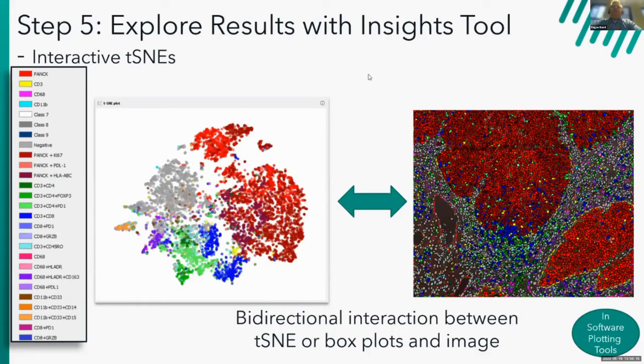If you've ever done this in flow cytometry, you get beautiful separation of clusters. In tissue, we're not always that lucky. But what's great about the way our software handles this is I can gate on a population of cells in the t-SNE plot, and it will actually show me those cells and put a box around every single cell in the image that is within that gate. So I have a bi-directional relationship between the plot and the image. I can click on a cell in the image and it will show me where that data point is in the plot. And so I really have a way of understanding what's happening in the single image, or if I run a t-SNE plot on multiple images, I can have a bi-directional experience with all the images in my data set.